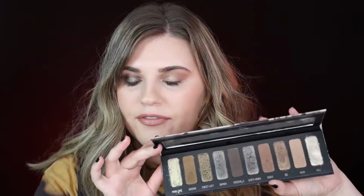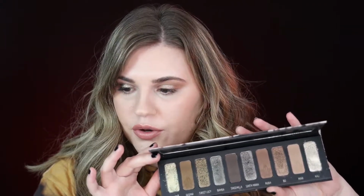I feel like they really nailed it in undertone for these shadows. The undertones and the shades in here are absolutely beautiful. It's just the formula that I'm unsure of.